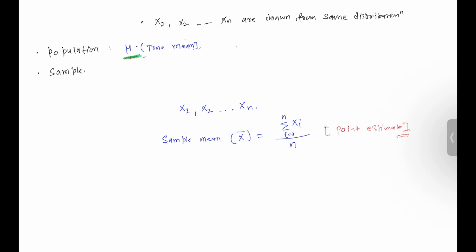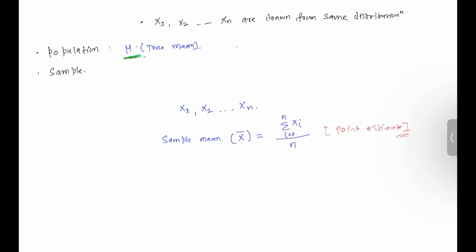Before that, we have this sample mean, right? And this sample mean is a random variable. How? You can see that it is nothing but the average of the samples, and these samples are themselves random variables. So the sample mean is a sum of random variables, so definitely it will also be a random variable. Depending upon the sample you have got, the sample mean will take a value. So you understood that the sample mean is a random variable.